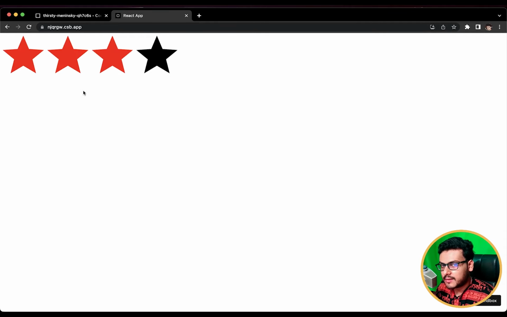You can see that when the page loads, it has a predefined number of stars. Let's say the stars given to this particular hotel is 3. And as a user, now I want to update the star, or give a star rating to this particular hotel or item. What we can do is hover on each of the stars, and the star gets highlighted the moment I hover upon any star.